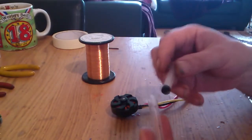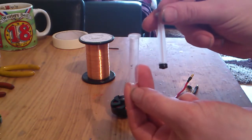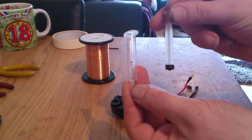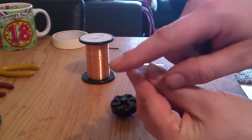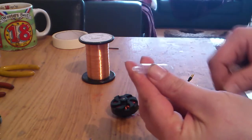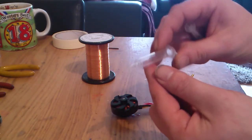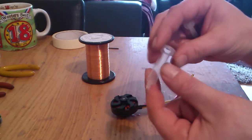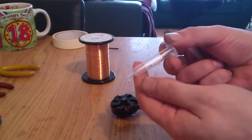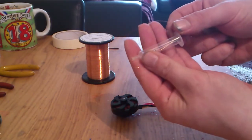I'm using a syringe you can get from your local friendly drug dealer, or you can get it from downtown, no problem. Some people use the needle on the end. I tried that a few times and I found it was more hassle than it was worth. It actually damaged the wire and created shorts, catching on the edge, so I wasn't happy. I reverted to using it like this instead, and I can wind it just fine.